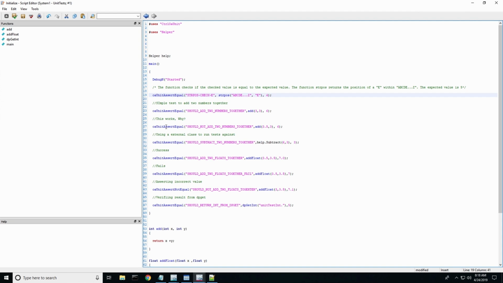This next one that we're looking at is an interesting case, and the reason this is interesting is because we shouldn't expect 3.5 and 3 to equal 6. But because of the way that WinCC OA interprets numbers sometimes, 3.5 will be cast down to an int. So the function ends up returning 3 plus 3 equals 6. This is important to remember because of the way that you have to write your code. And sometimes you may get data types that are not what you expect. So being very careful on how you assign data types in your functions is very important.